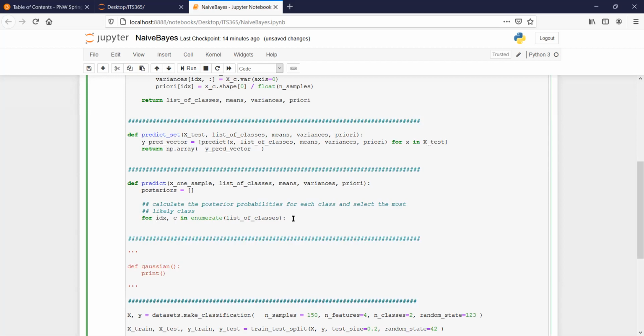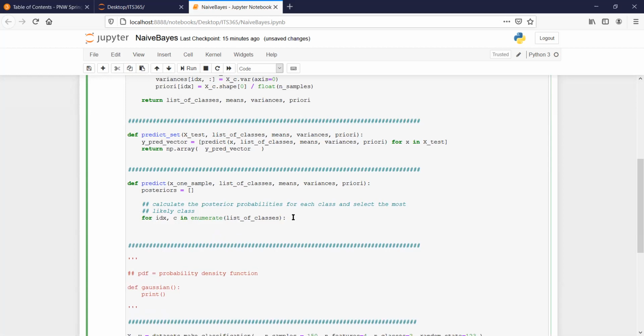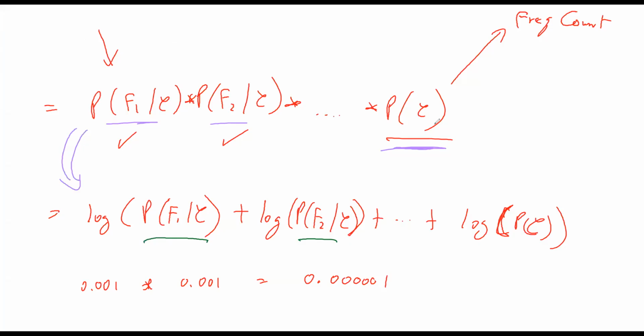And we're going to need those parameters to calculate our probability, this one, which is sometimes also called the probability density function, or PDF, right? But we're just going to call it probability density function, or PDF. So we're just going to use that one. And so let's call it Gaussian, basically. So here, I got the class by the index, right? So the first thing I need to do is the prior. So the priori was the list, the prior will be just one. So if I go to my whiteboard over here, I'm going to grab this one, right? So just this one for that class, okay? Okay, guys? So I'm going to grab that one.